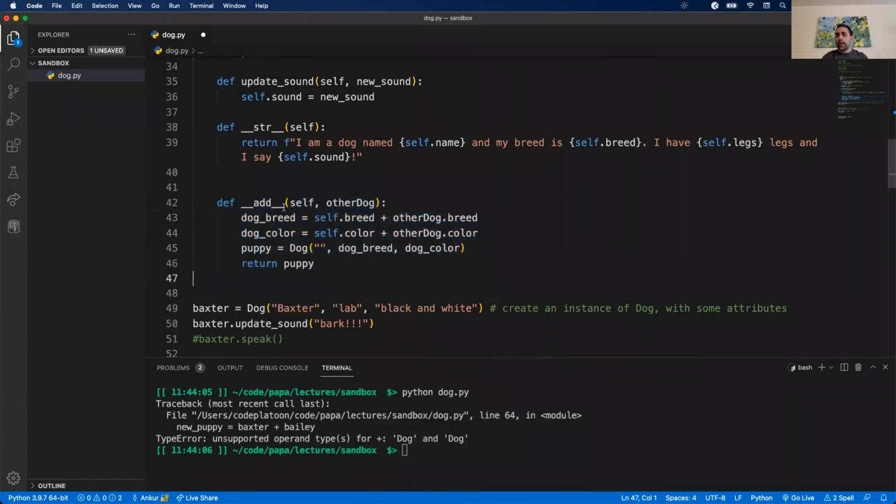Yeah, so the add, again, this is reading documentation. I'm just telling you this is the way it is, but documentation will be your guide. So the add function has to take in a second parameter because you're adding one thing to another. So the self is what's going to be the thing you're adding to, and the other dog in this case is what's on the right side of the plus sign.